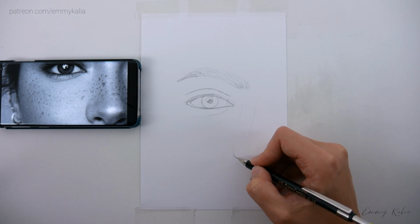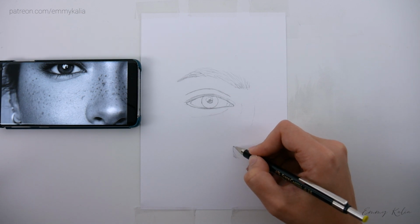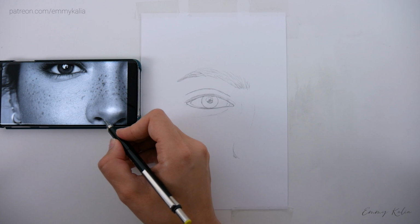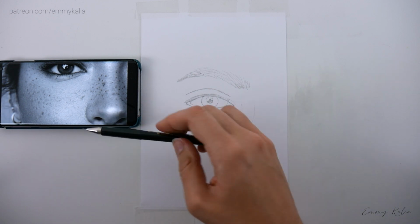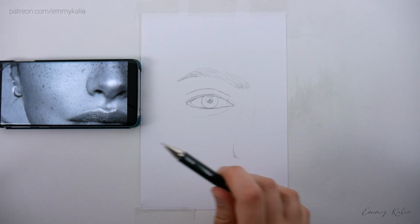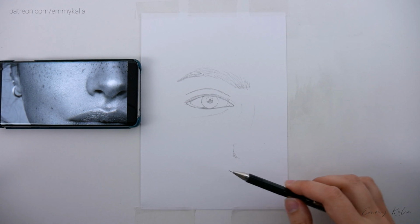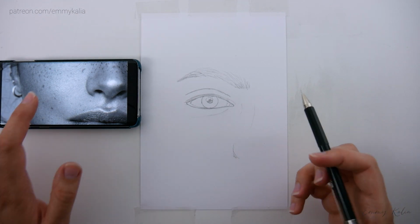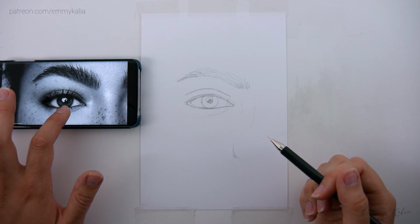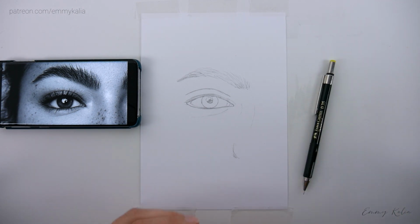Like here you see the side of the nose is just under the corner of the eye. So if you measure the distance, you can draw that line too. You can go on from there for the rest of the nose, and when you have the sketch of the nose, you can go on to the lips and so on. Measure how much you like and need. And remember, the more you practice this, the easier it will get.